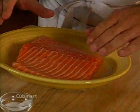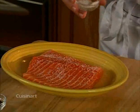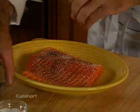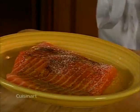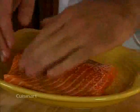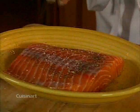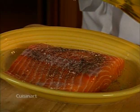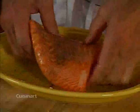So again, very simple, very easy. I'm just going to put some salt over the salmon and some freshly ground pepper, and I'm going to drizzle that with some extra virgin olive oil. And then, of course, that's the time where we can use our fingers a little bit and rub it nicely. I'm going to turn it over, and we do the same thing on this side, a little salt and a little pepper. And again, I'm going to add a little bit more oil to it. Here we go. And I'm just going to nicely toss it.